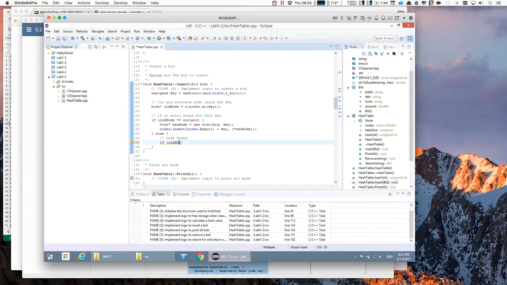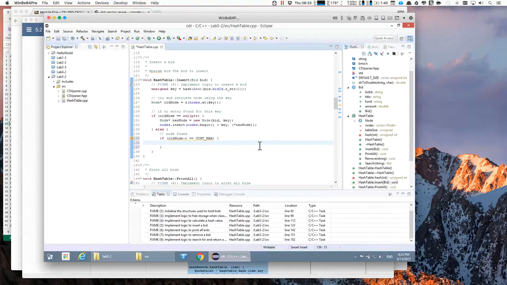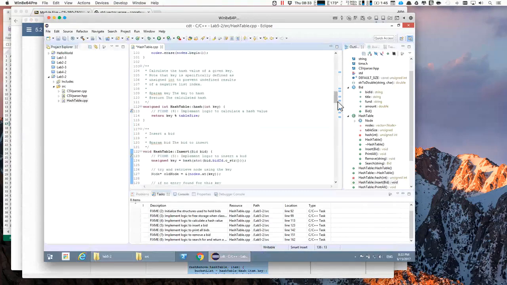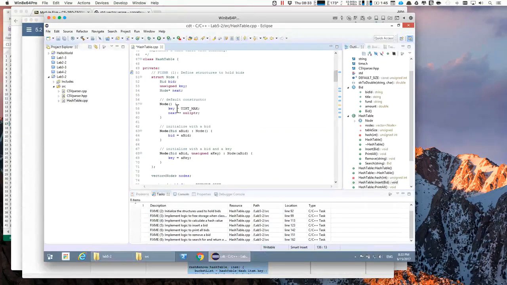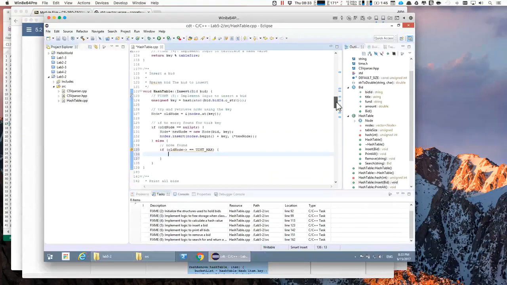What we want to do is find out if that old node's key equals, and what's our magic value? UINT_MAX, because remember we initialized them that way up here in the constructor. When we construct a node, we set the key to a special value that we know wouldn't be used.